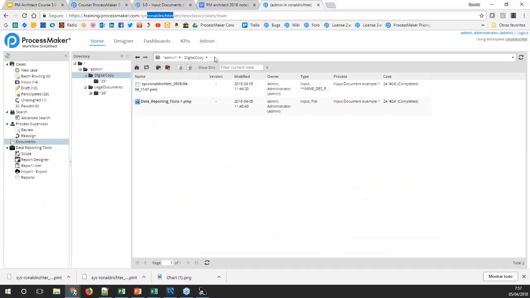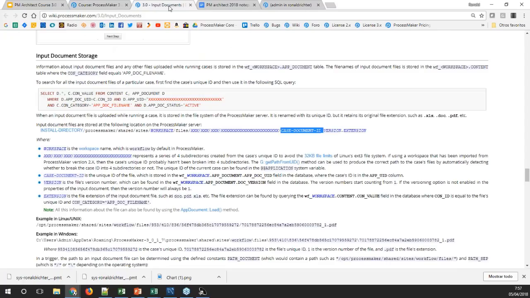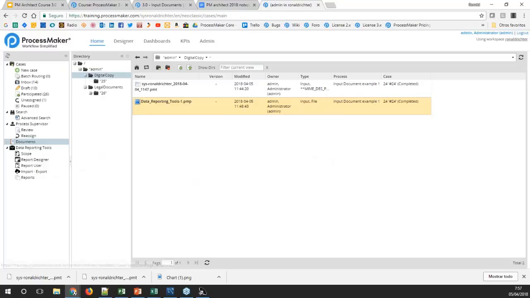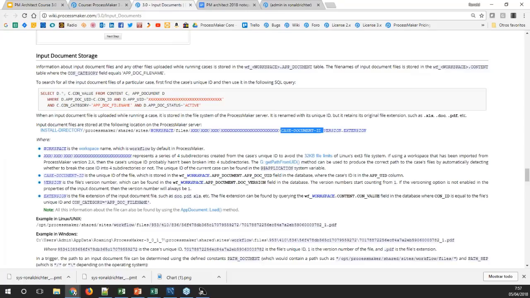Like in this case, I have this data reporting tools -1.pmp. That name will be gone. It will not save the file with this same name, but that name will be stored in the database in a content table. We have a content table which is used to store all names and labels in the system. So we would just store that information in the database to be queried and used later.